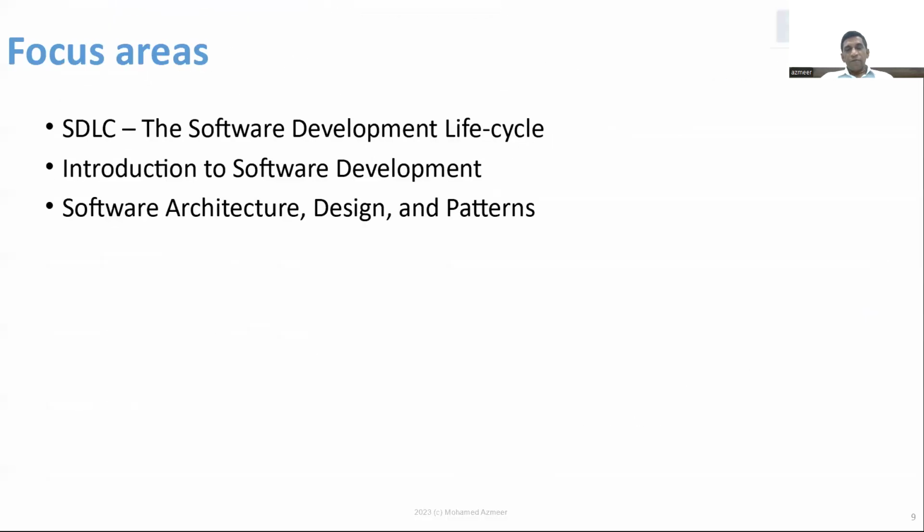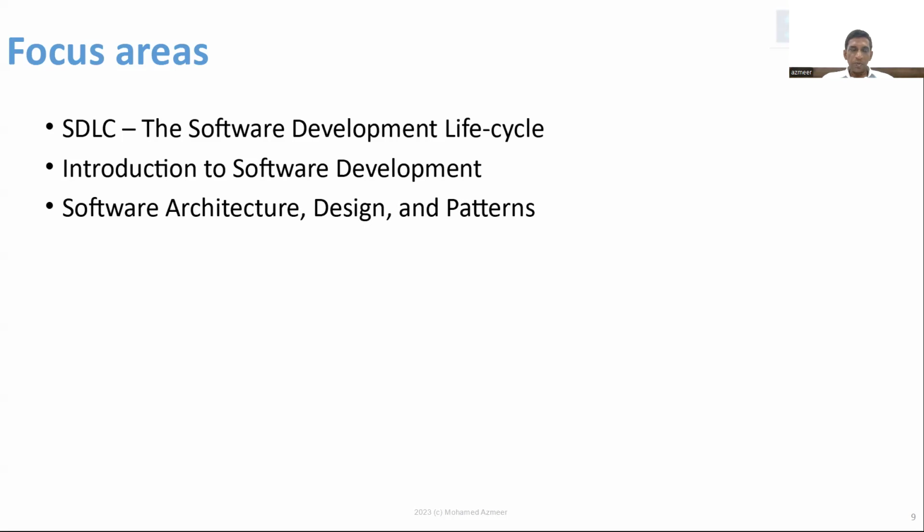So our focus areas are generally three, right? Of course, I will expand this into so many subsections, but generally speaking, we are looking at three areas. One is the SDLC, that is software development lifecycle. So starting from requirement capturing to planning to architecture, and then comes the development, SQA, that is quality assurance. Then we have testing, and then we have deployment, right? So lots of small things are there under this cycle.